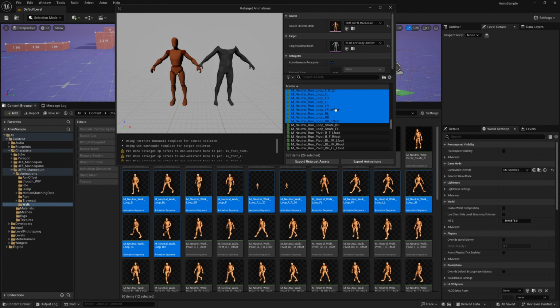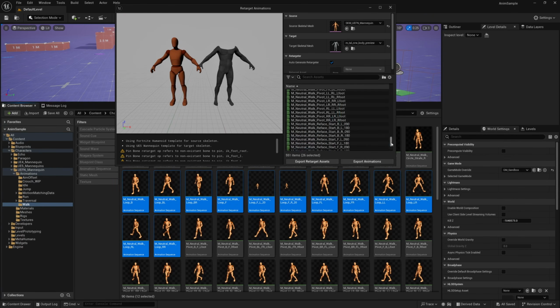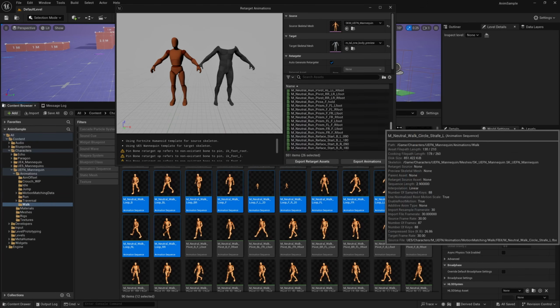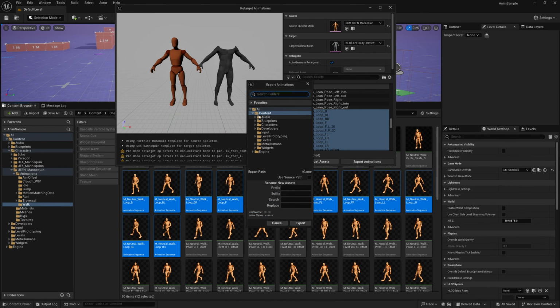These ones are kind of about 20 degrees off from running directly to the side. You'll see what I mean if you open up these animations after we've retargeted them. So now that we've selected all of those walk animations and all of those run animations, we can click Export Animations. And I'm just going to create a new folder and call it Anims. I'm going to throw them in this folder Anims.